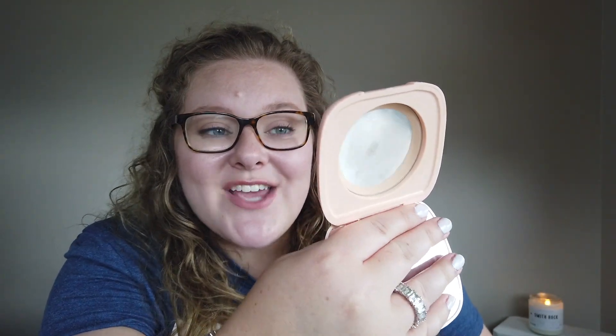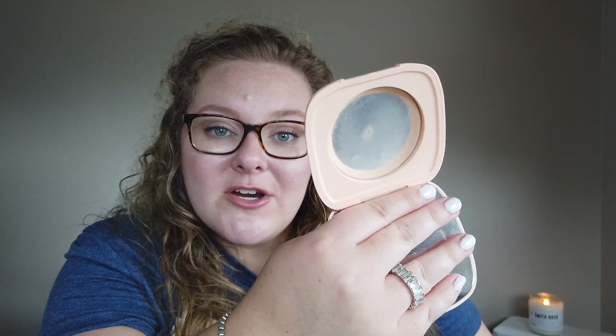This is the ColourPop Pretty Fresh Powder Foundation in shade Light 6, which I've been using for summertime. Mine is almost done — there's quite a bit of pan showing and I probably only have a couple of uses left. I've really enjoyed this. I have oily skin and live in a humid environment, so in the summertime I'm not interested in layers of cream products. I prefer powder, so this has been awesome. I'll probably buy another one, to be honest.